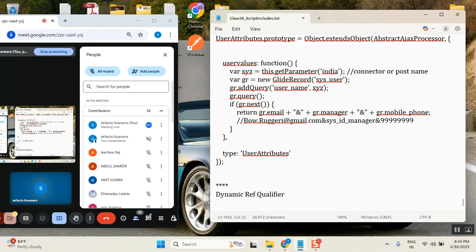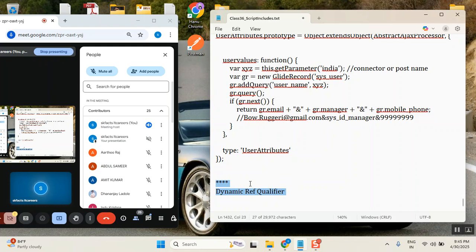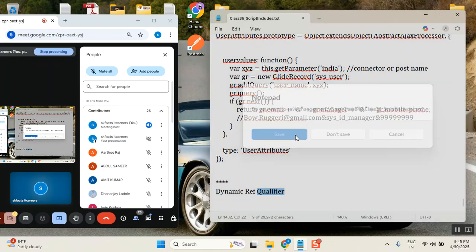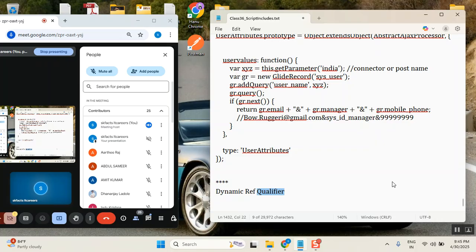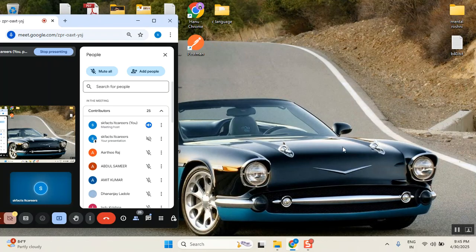Clear, everyone? Yes, sir. This is also a very important subject. Tomorrow's session is also very important. Here also script will come. Here also one more scenario will come. Here also script include will come. So tomorrow will be the last session for phase 2, and the day after tomorrow there will be a special session. What is the special session? Day after tomorrow? Interview. Okay. So let's blast it.